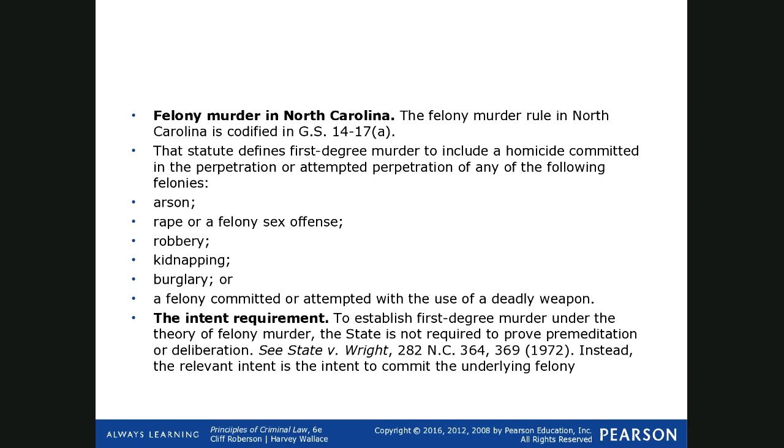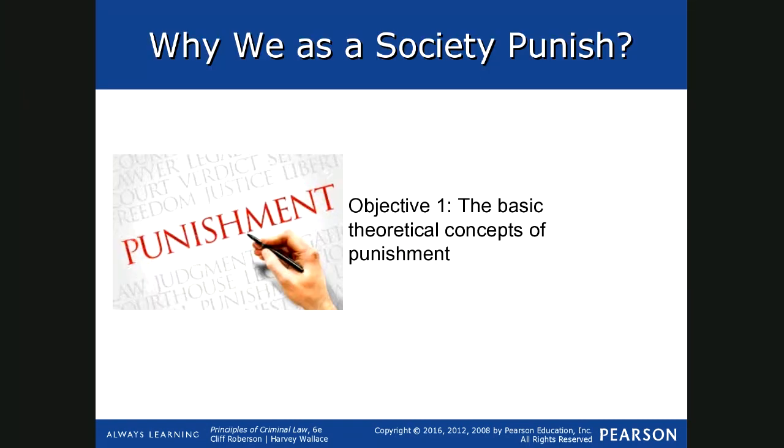If you rob a bank and you go in with a gun and one of the tellers has a heart attack and dies, it is the same thing. If not for your actions, that teller wouldn't have had a heart attack and passed away. And it's always up to the district attorney if they want to prosecute that, but in this case, it's a very wise decision. So why do we as a society punish offenders?